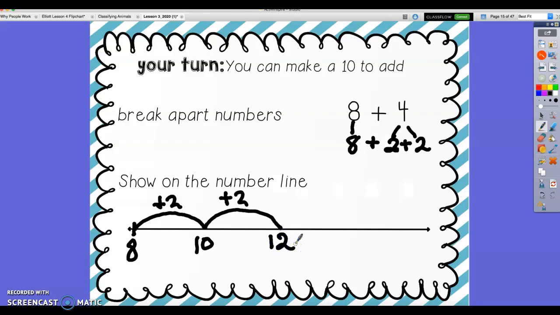Another way that you can check your work is you look at this here, and then look at what you started at and how much you added to it. So the way that we break down this problem is you have 8 and you're adding 4 to it. Well, same thing we did on the number line. So you have 8 and you add 4 all together. So 8 plus 2 plus 2, that equals 4. So 8 adding 4 is 12.